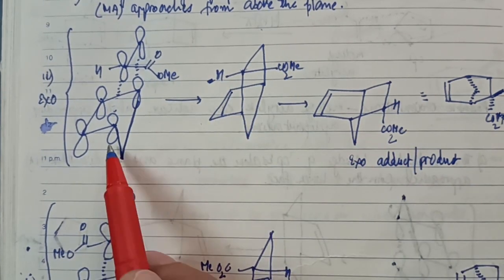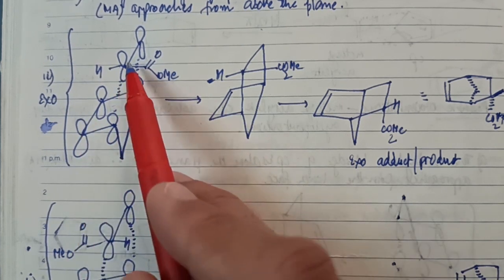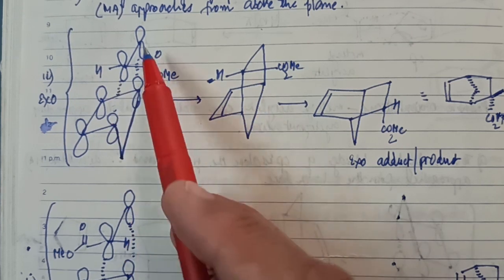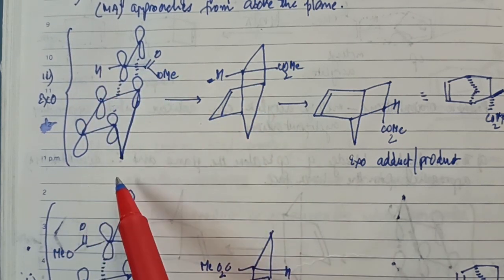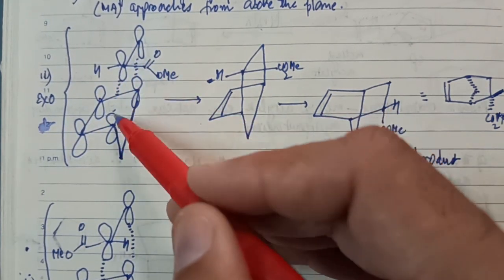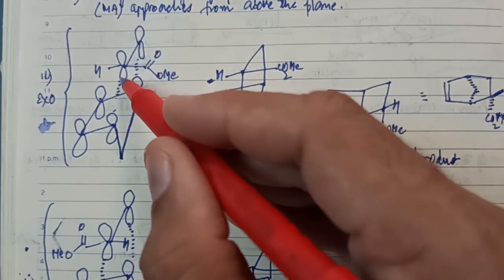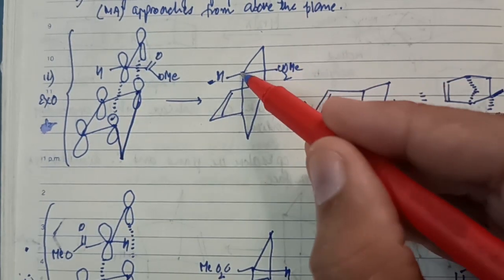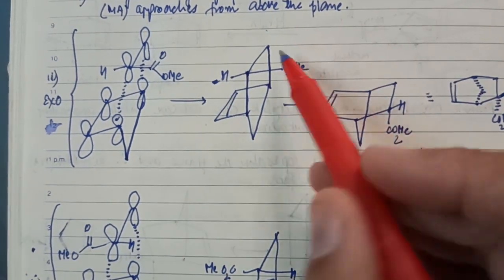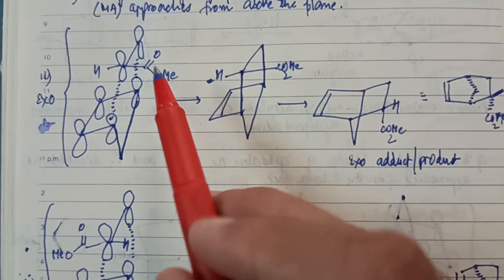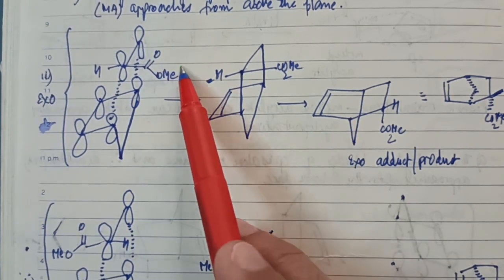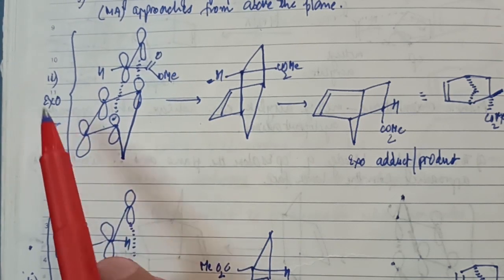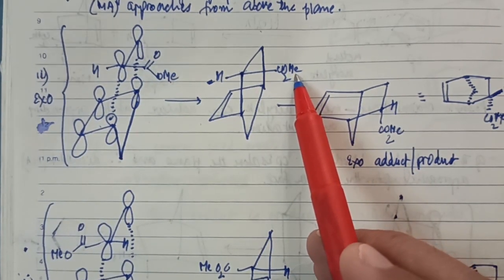And since the lower face is sterically crowded and the upper face is sterically free, there can be a bifacial selectivity, that is, the upper face will be selected over the lower face. So the dienophile approaches the diene from the upper face. A sigma bond is formed between this and this, and a sigma bond between this and this. Of course, whatever is the position of carboxymethyl, as we have represented here, the substituent is away from the diene. This is an exo orientation. Carboxymethyl remains away from the diene, towards the right.